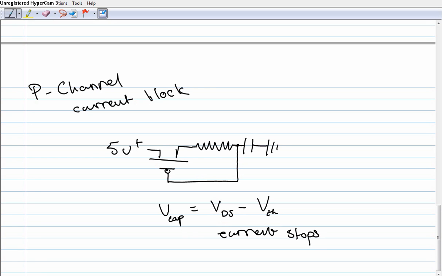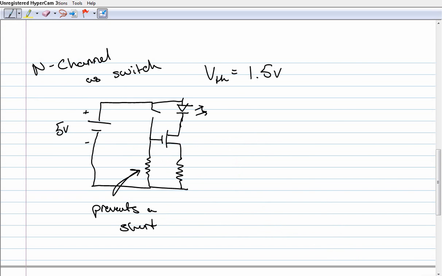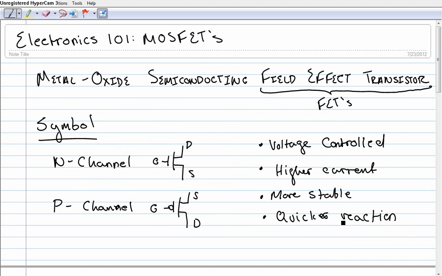So that's really it when it comes to MOSFETs. Let's just go over the difference between BJTs. They're voltage-controlled, so that's high impedance. You can control much more current through it without fear of it melting. I know that a lot of BJTs have that max current flow. For MOSFETs they're a lot higher. They're much more stable, less prone to leaking, and they have a quicker reaction time between turning it on and turning it off.